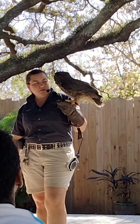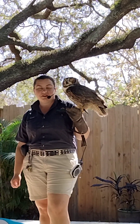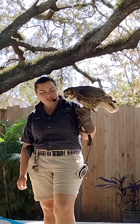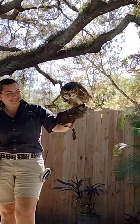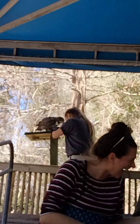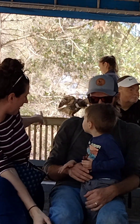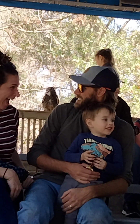Whenever we were talking about which animal we were going to bring out, you guys mentioned raptors. The name raptor comes from their feet because they use their feet to catch their food — that motion is called raptorial motion. So what do you think the Great Horned Owl likes to eat? They do love mice and other rodents. Fish! Other birds!